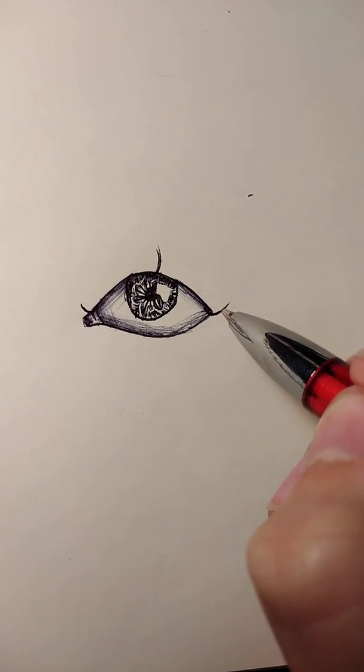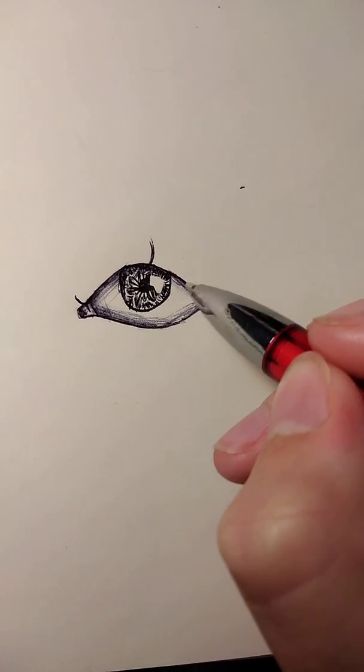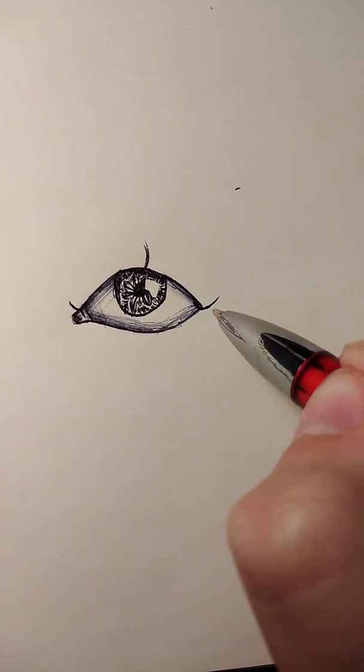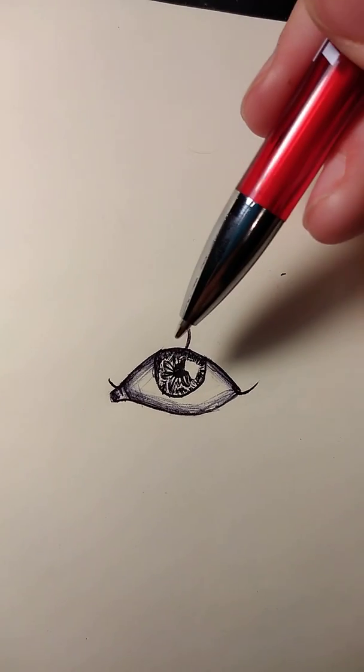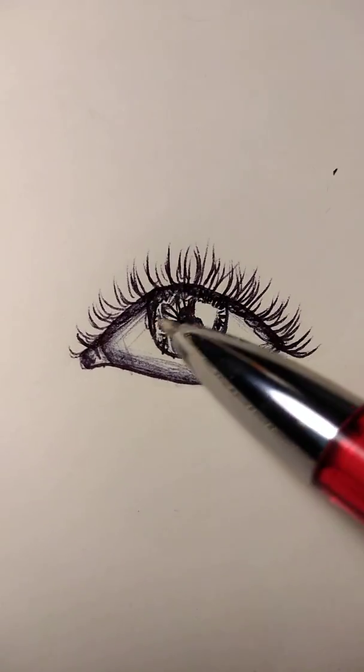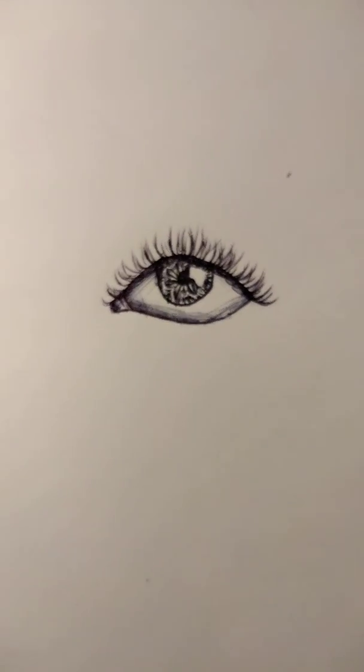You just keep on doing the J all around the eye and go thinner towards the middle, and then it's flipped when you go here. So I'll come back to you when it's done. Anyways, it's done. The lashes look pretty good right now. And now we're going to do that to the bottom.